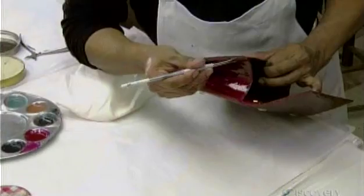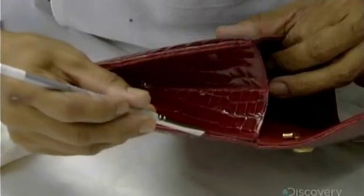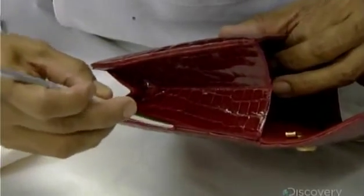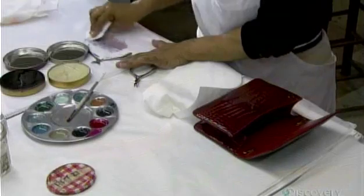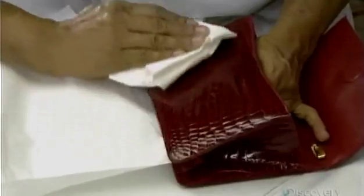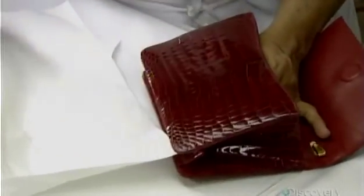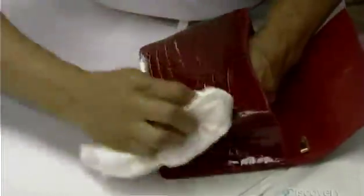Custom-colored paints will fill in any gaps and cover any variation in the leather. They finish by polishing the bag, using a small amount of shoe polish and a buffing cloth. They must use very little polish to avoid buildup in the grain of the leather. This also removes any dirt or cement.